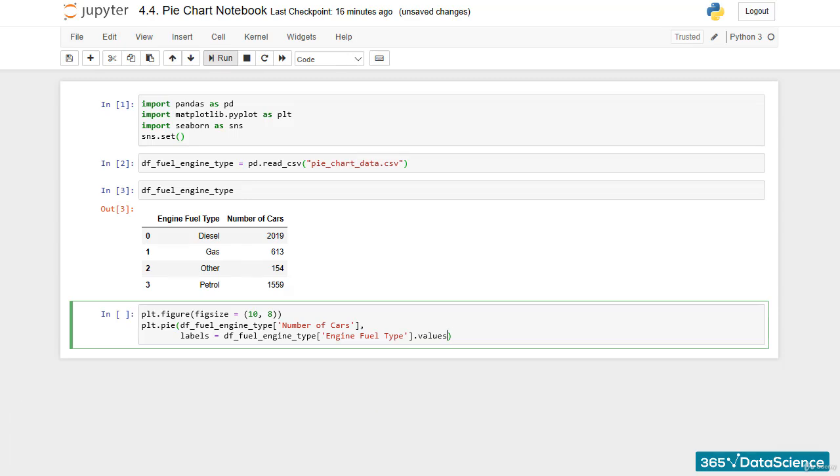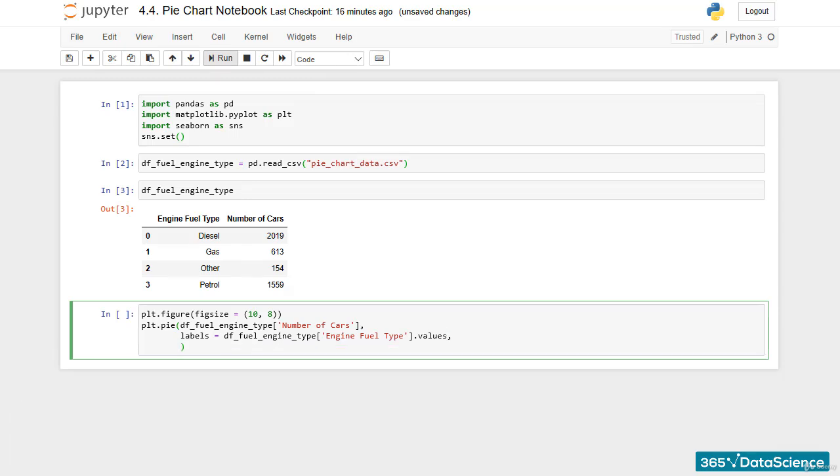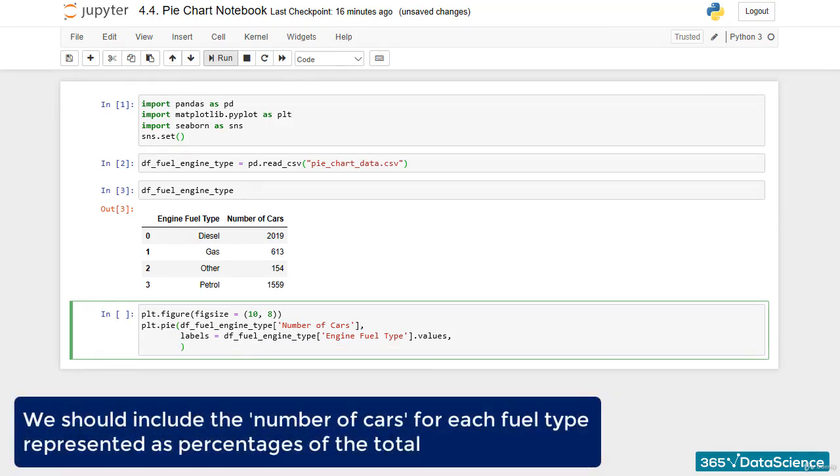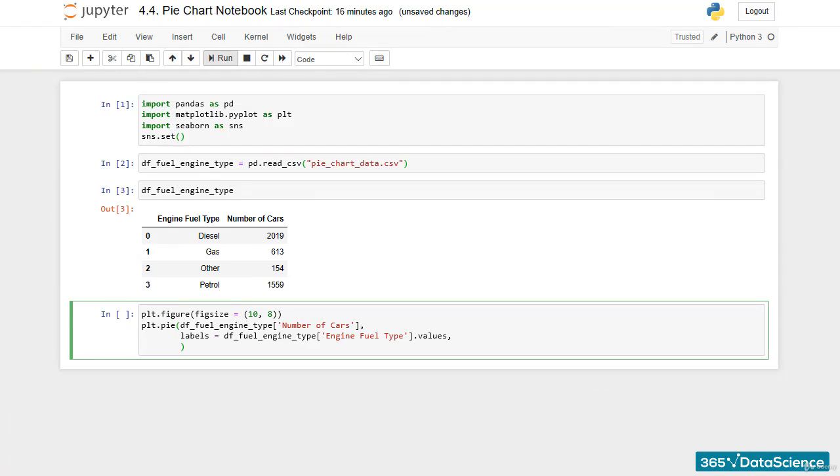We'd also like to add labels. More precisely, we should include the number of cars for each fuel type, represented as percentages of the total. This is quite conventional for pie charts, so there is a readily available parameter called autopct, written like this.